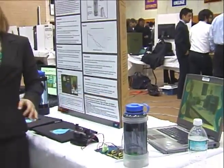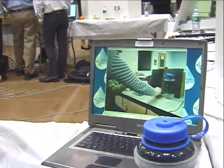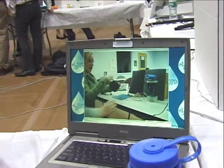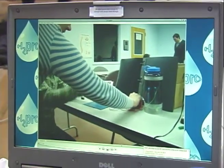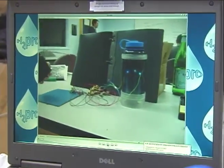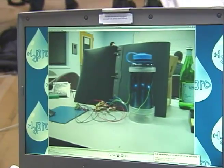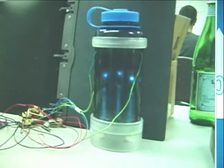This is our prototype working. As I'm actually cranking it in the video, you can turn the switches to light up the bulbs. Each of the three fluorescent light bulbs lights up within the bottle. And when all three bulbs are lit, it takes about 90 seconds to disinfect any water sample of any contamination level.